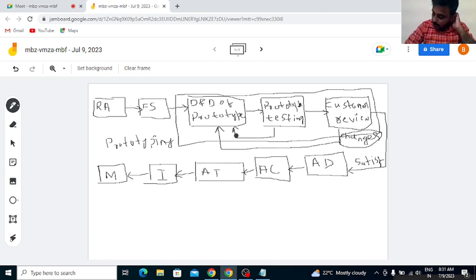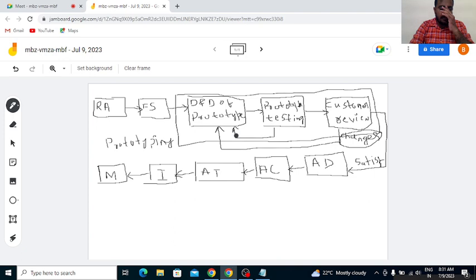Next, you write on second point. Business analyst will perform requirement analysis. Next point you write down.